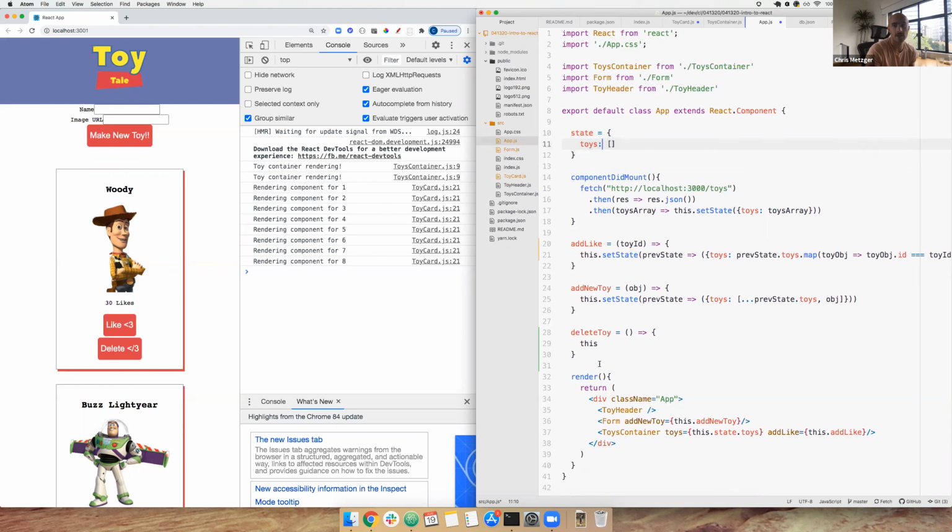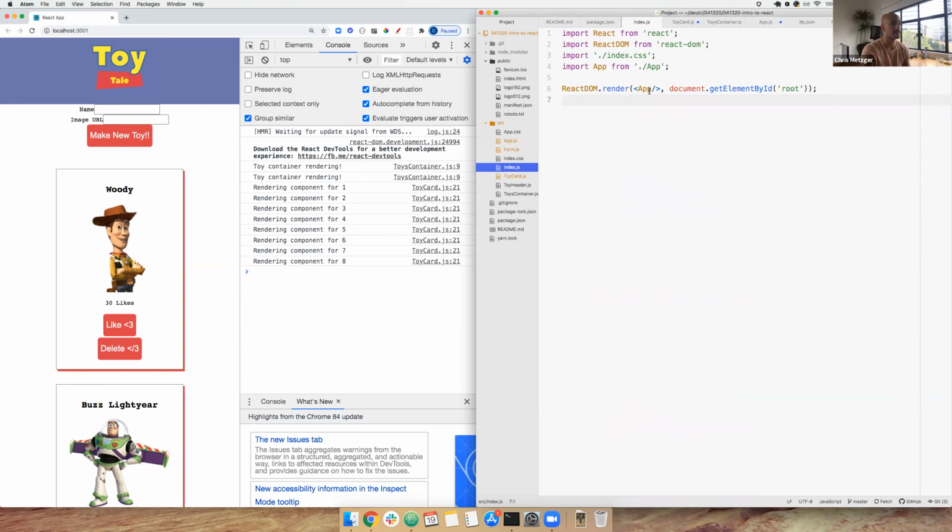The concept hasn't changed since we started learning about this back in vanilla JavaScript, right? The purpose was always to bind this keyword to an instance of whatever class we were making. In this case, we're making an instance of the app component. Remember that I can make several instances of app component.